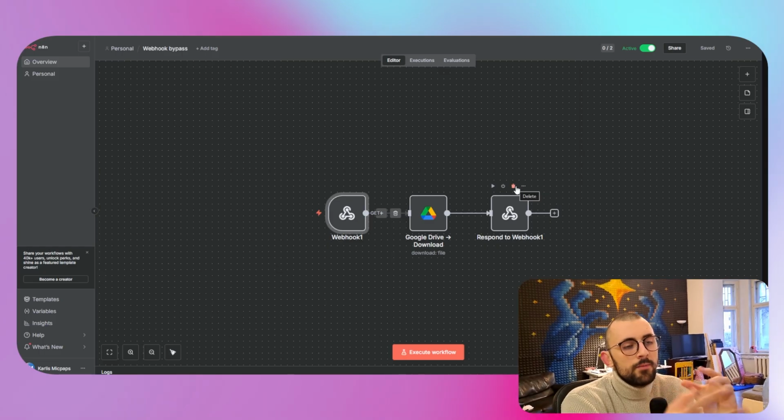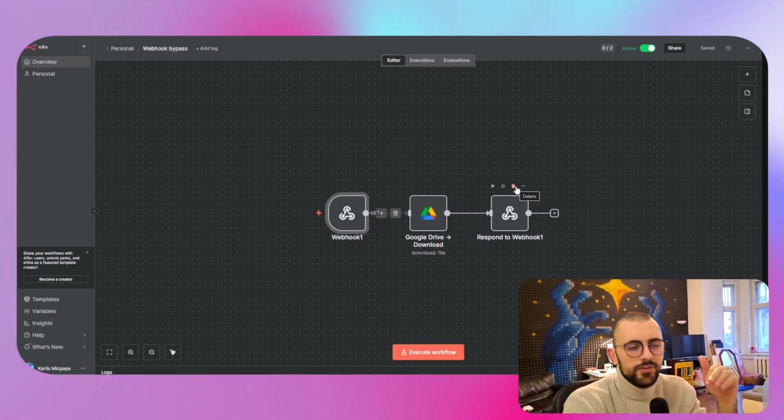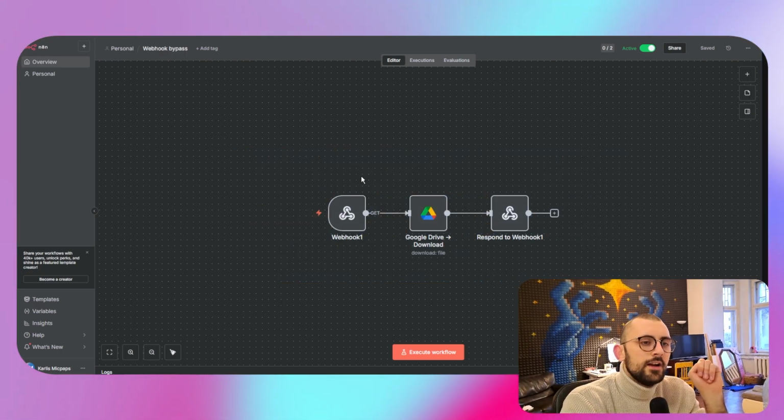A little bit of problems that you need to account for. All these files are going to be somewhere on your server, so have the backend infrastructure in place to delete them over time so they don't pile up. But this is kind of the play here, and it's really cool.